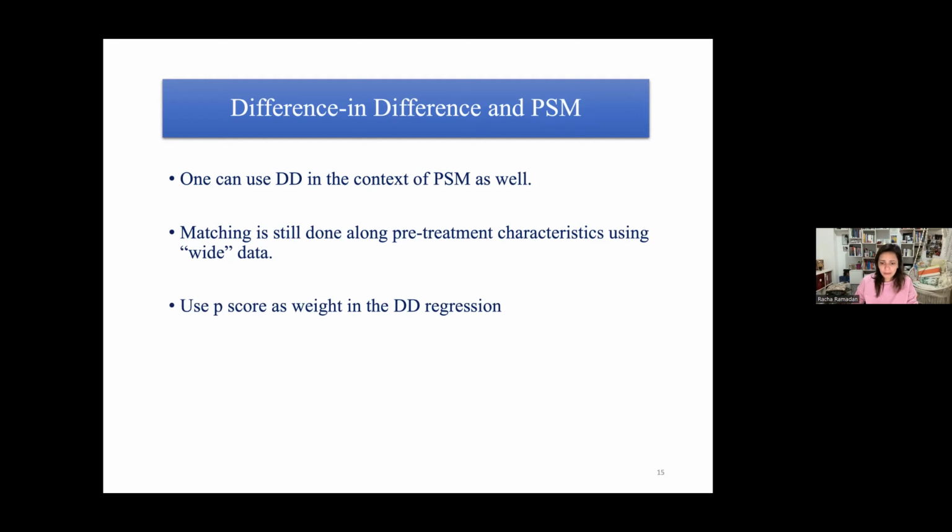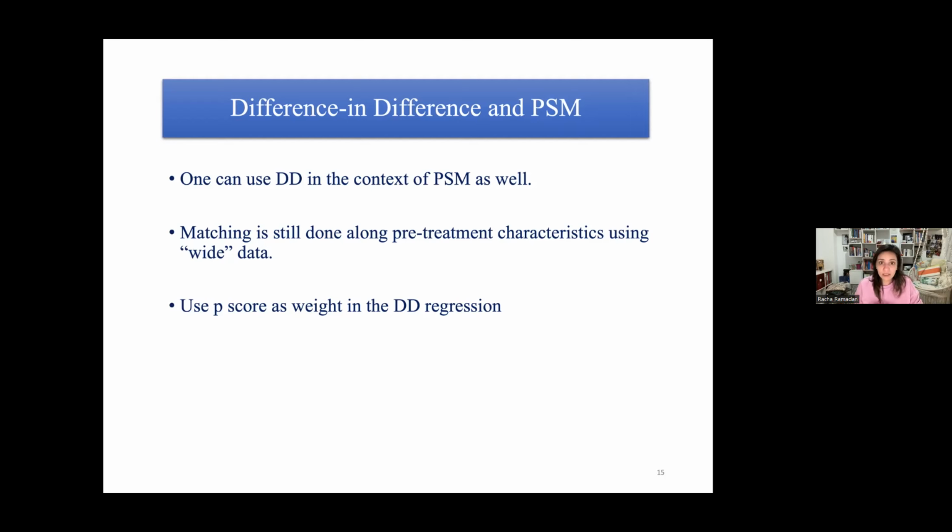If you remember last time, we said that I can calculate the P-score for all individuals and then match between individuals who had been treated with individuals who had not been treated, right? And we said that there is another option, that I can run a regression with a dummy variable for the treatment, but to control for the non-randomization, I will use the P-score as a weight, not as a way to match between treated and non-treated individuals.